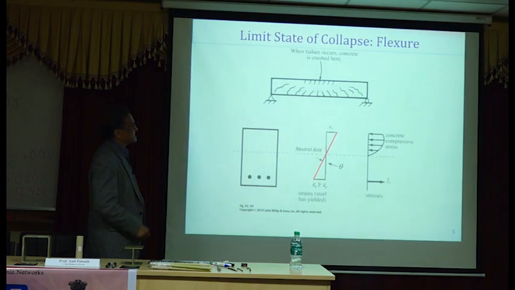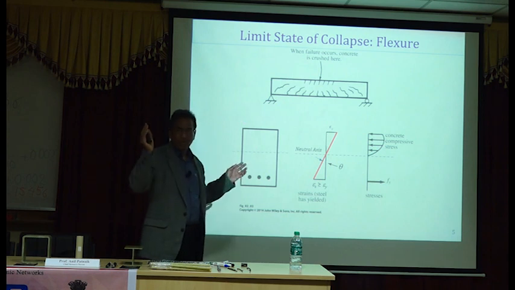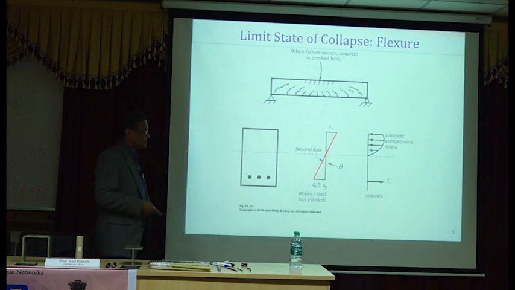So IS 456. This is our standard beam. You apply load, you get your strain diagram. We are very familiar with this. We can do this even in the middle of the night. Like you're sleeping, somebody wakes you up, draw the strain diagram, you can draw it. Draw the stress diagram, you can draw it.